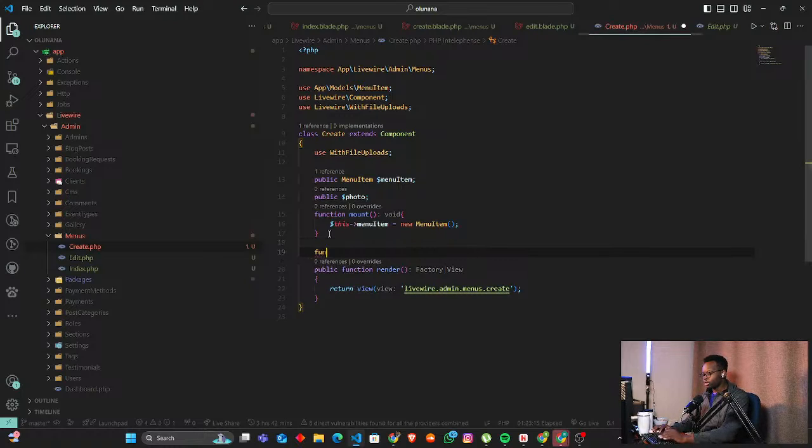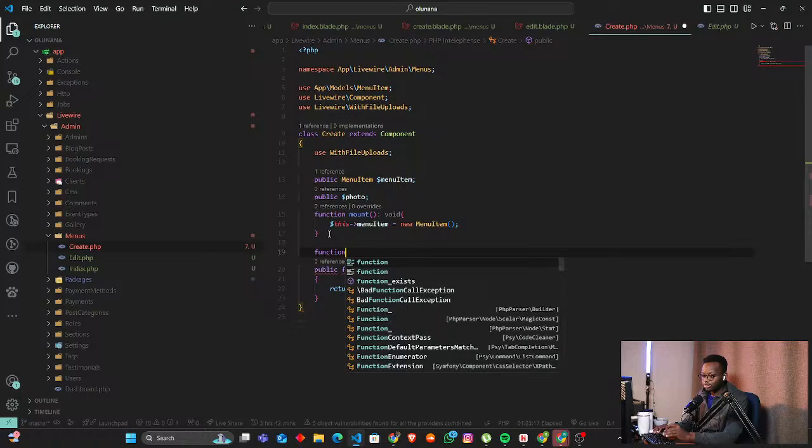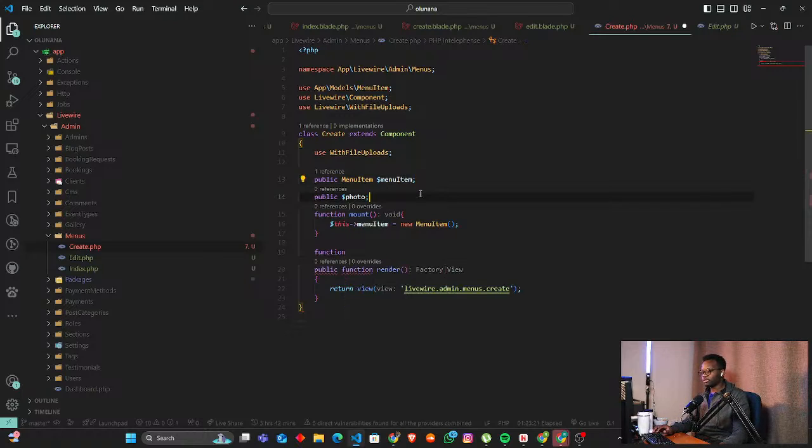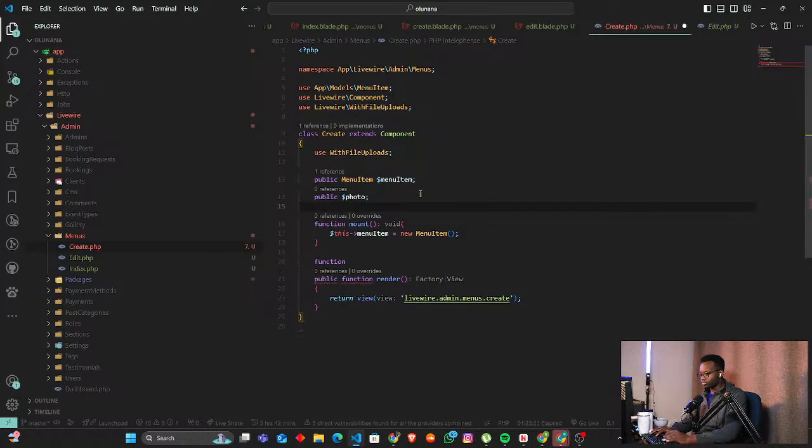Now, I'm just going to come in here and create a function. And given that this is inside the create, first things first, protected rules. Yeah, that's where we are.